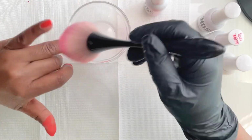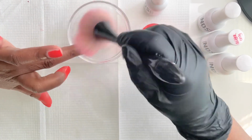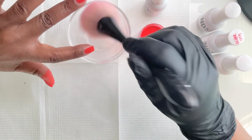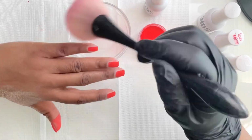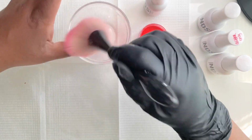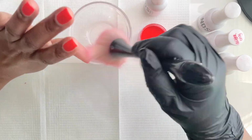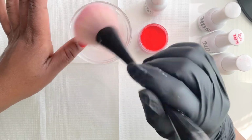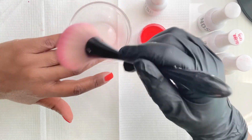And a two-in-one powder, in some cases, it's not all going to adhere to the base. And when that doesn't happen, there are tricks that you can do to kind of make the spots disappear, but they're not going to be completely invisible. They won't be. Whereas a true dip powder has been ground and milled finer. So because of that, it's going to adhere better.